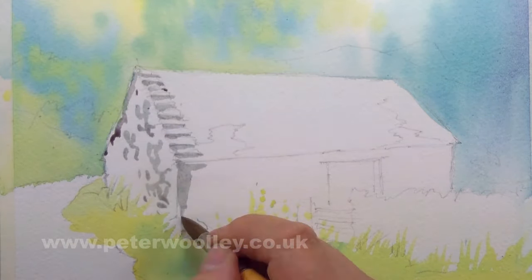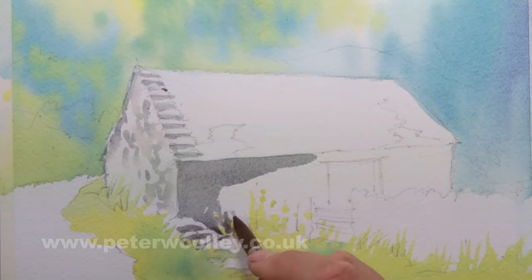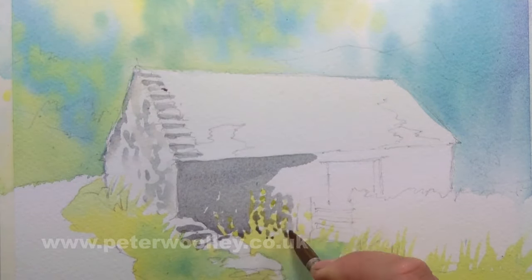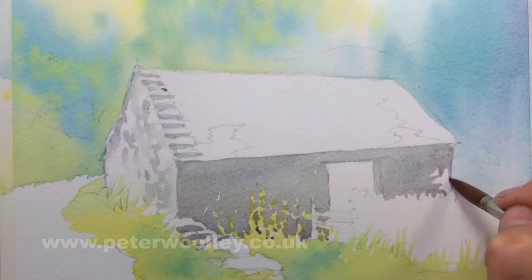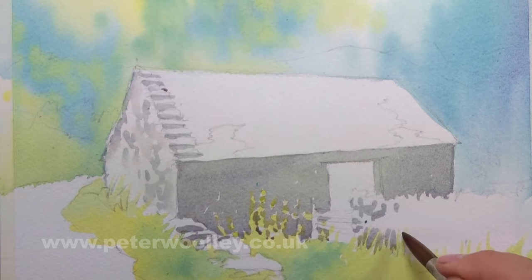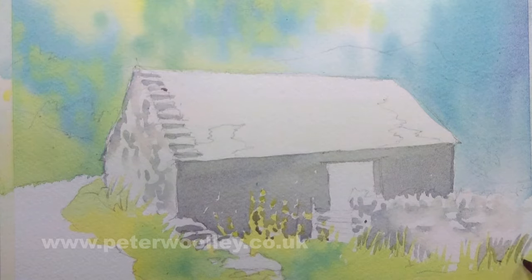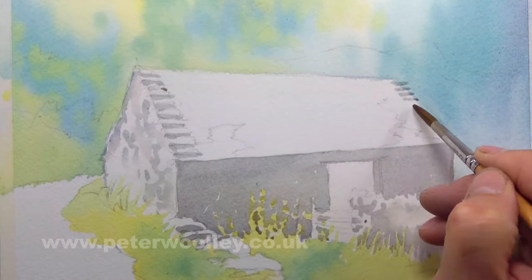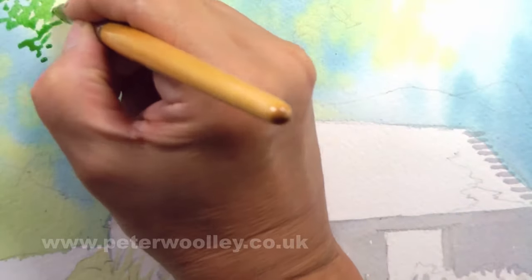I'm often asked, where do you start with a watercolour painting? Well, if in doubt, a wet in wet wash is good for laying down a basic loose foundation upon which the scene can then be built. I've established the sky and an impression of the foliage in this way, not only setting the mood but also helping to break the ice.